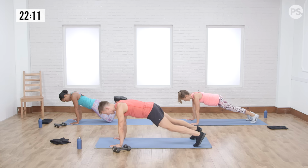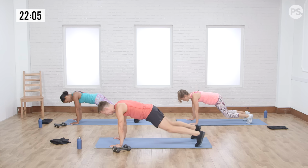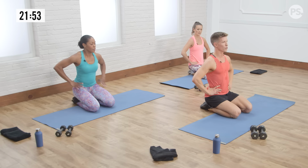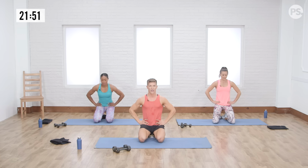5, you got it, 4, 3 more, 3, 2 more, 2, last one. Take the knees down, coming down onto those knees. We're facing forward, you can just bring the knees down, hands on your hips, now push the pelvis forward, forward. The booty taps the heels, then lifts slightly off the heels.